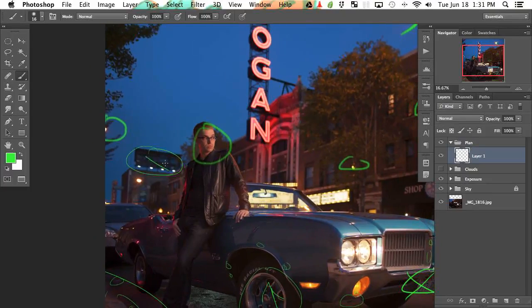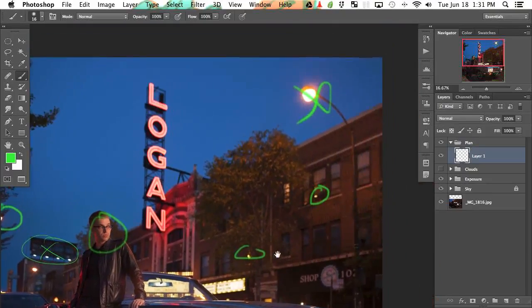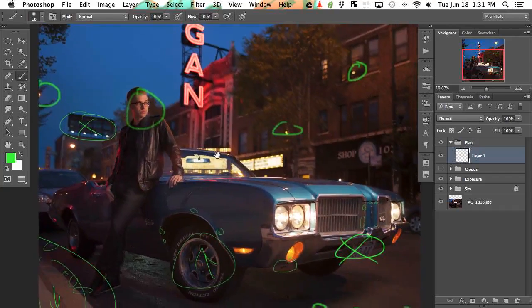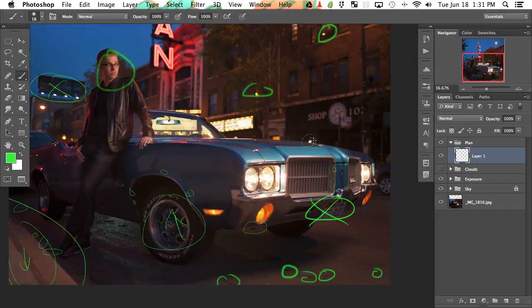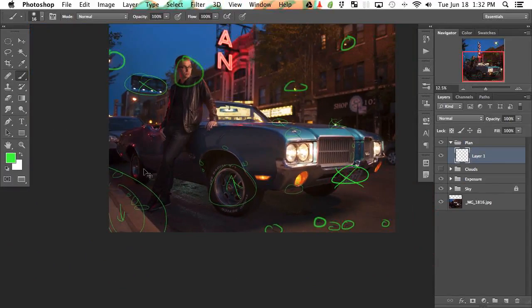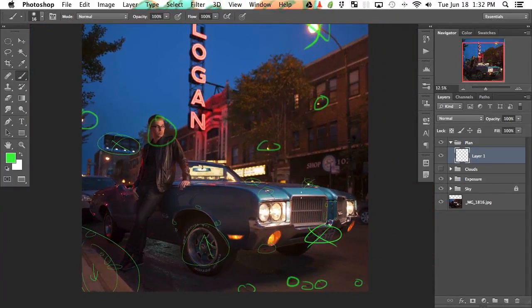We're probably gonna get rid of this. I haven't decided yet, but again, we could just use the same strategy for that as well. Sky looks pretty good. That light up there, that little thing right there, we're gonna get rid of. That little thing we're gonna get rid of as well. And we might get rid of that. So all these little things that we want to do to the image, kind of like little fixes.